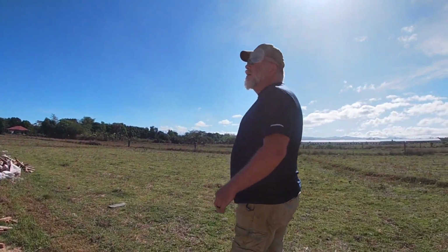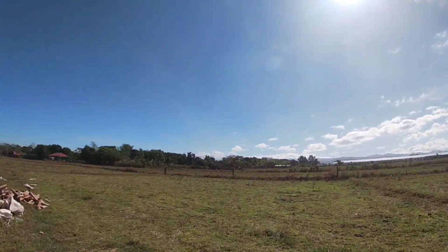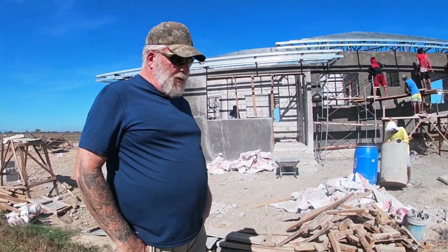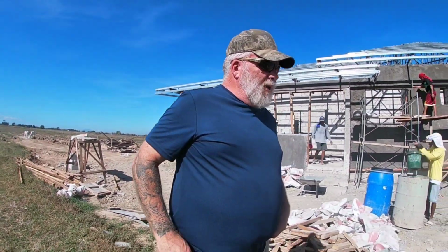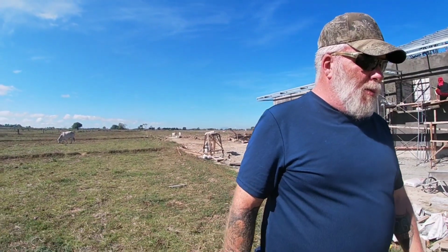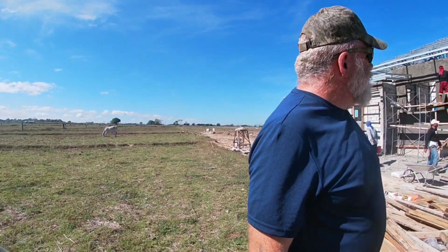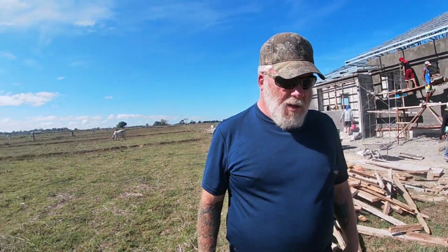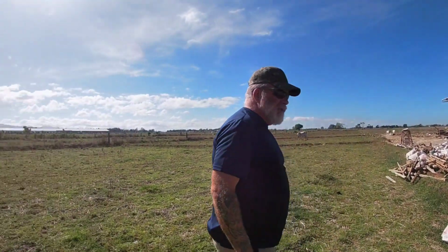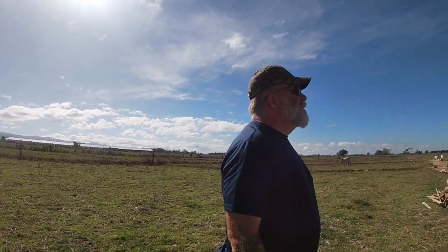I would imagine, the way it's looking, before lunch they're moving on to the next wall on the north side of the house, which is the wall that contains the one spare bedroom wall, and then the master bathroom and the master bedroom wall as well. So I mean, they're just knocking it out. It's really fun to watch. It's really exciting to see, because you can see it being finished, which is really nice.